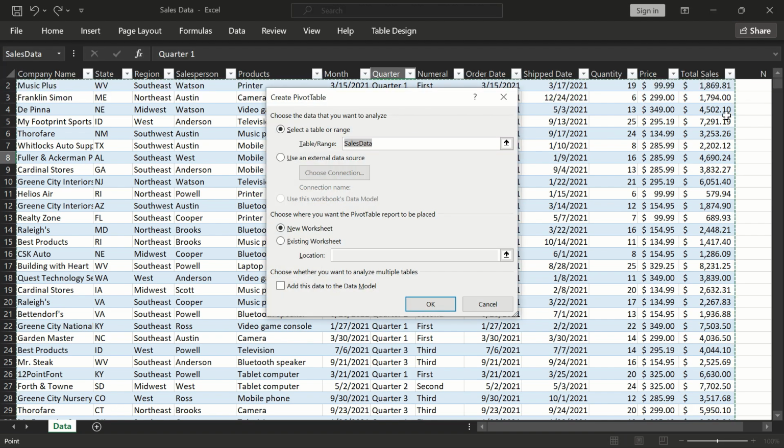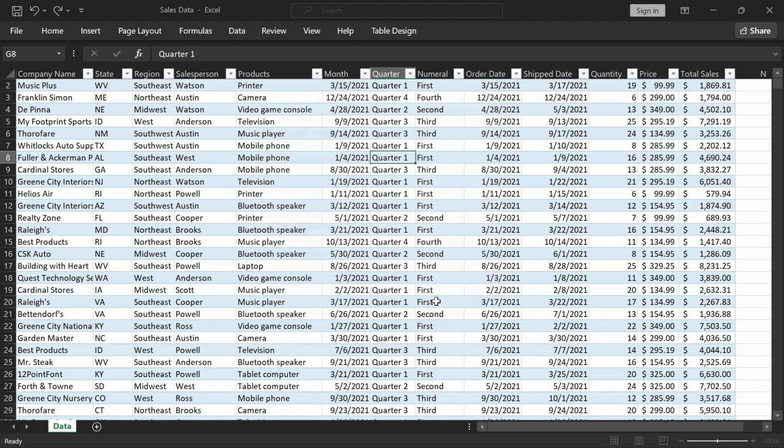Remember when I taught you about tables just now in that video, I mentioned that you can refer to your range very easily. So instead of having a range reference and the sheet name being mentioned, data, column, and so on, we're able to just have the same range referred to as sales data, and that's all. So we're going to say, yes, we want a new worksheet for our Excel pivot table. So I'll say okay now. Don't check any other thing.